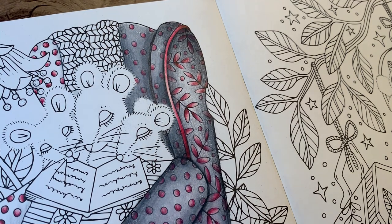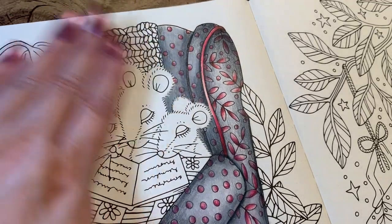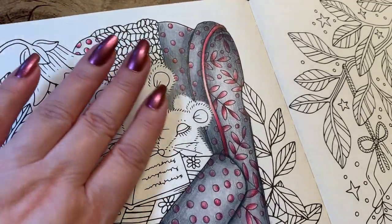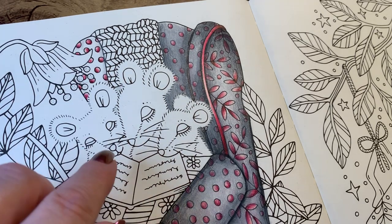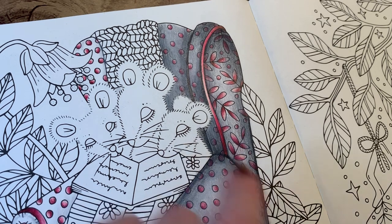We are going to take in a little bit. We're going to do this little girl here. Now what I do to the mice to get them white, mommy or daddy, whoever is reading the book, is going to be a different color, which is going to be interesting. Maybe we'll do mommy white. No, I'm going to do this one white.